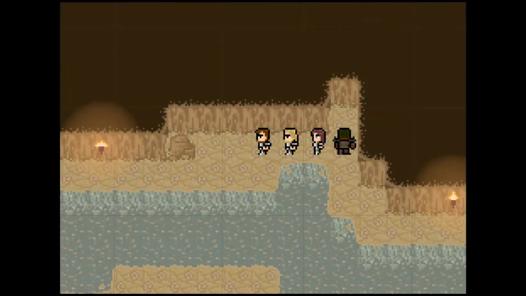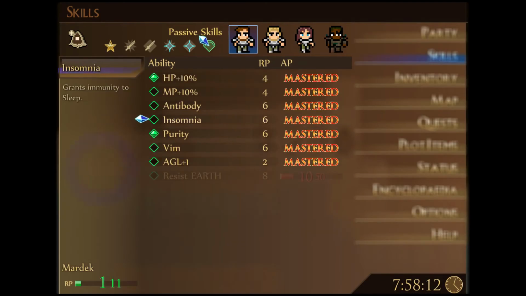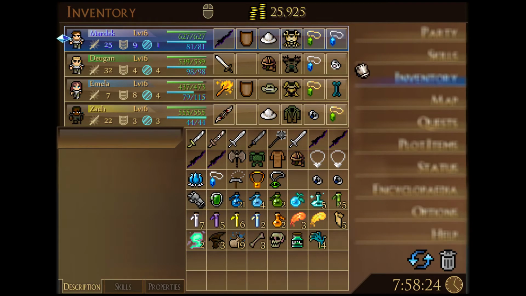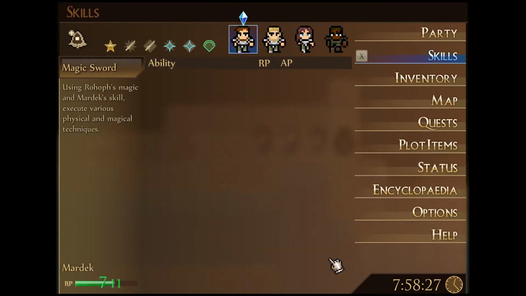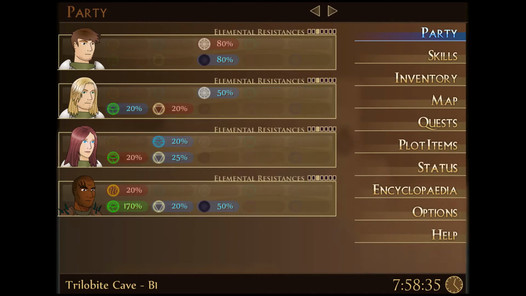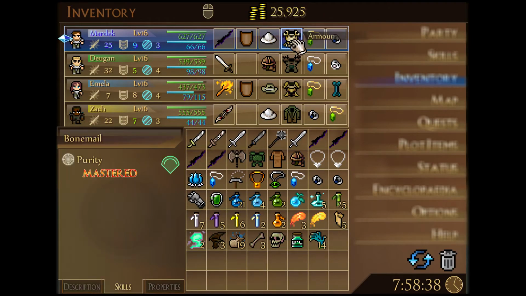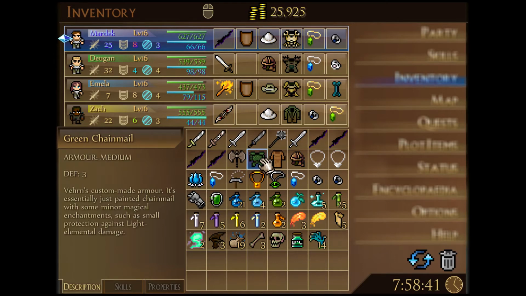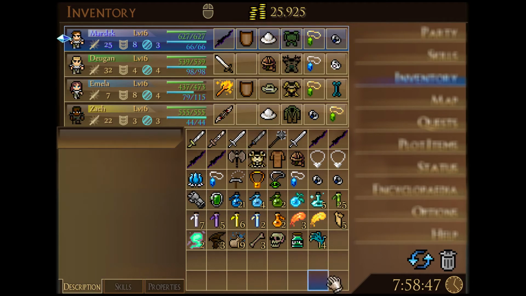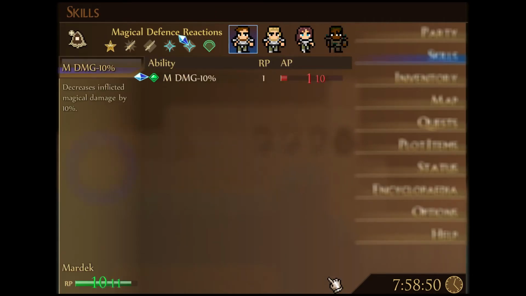Got his wing, and Mardek got purity. So Mardek is a very pure boy. But what else should we teach him? We actually already have. You don't have this one, so we're going to teach him this. Bright Eyes. So Mardek is going to learn Bright Eyes. Also, he absorbs dark, I guess? Actually not. But I want him to use this one, probably. Yeah, I want him to get some sort of magical reaction.